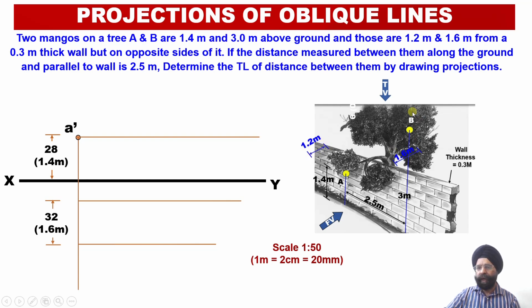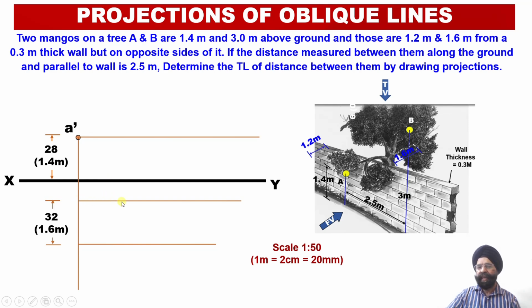So when we are going to look at this particular environment from the top, as we are going to move from this side, point B will be encountered first, then the wall will be encountered having thickness 0.3, and then as we move forward with a distance of 1.2 meter, point A will be available with us. So here the distance of VP and point B has not been provided to us. So we can mark this distance of point B locus line from the vertical plane as an arbitrary distance. So this we should keep as a smaller distance over here. You can choose any arbitrary distance.